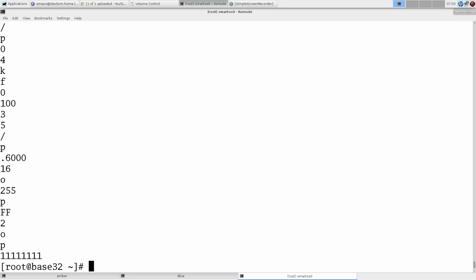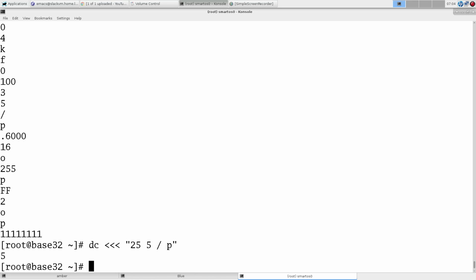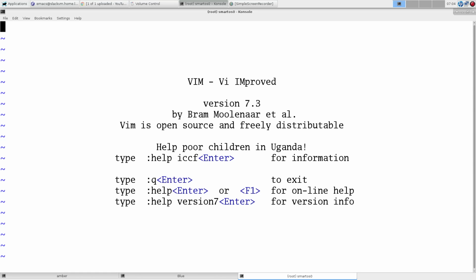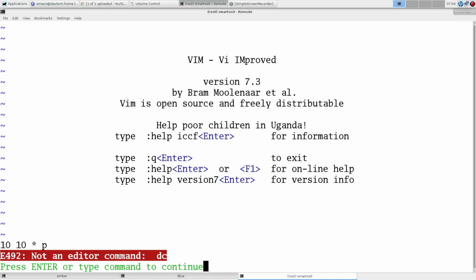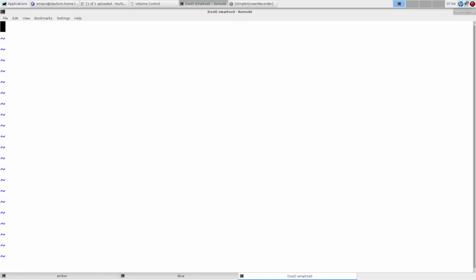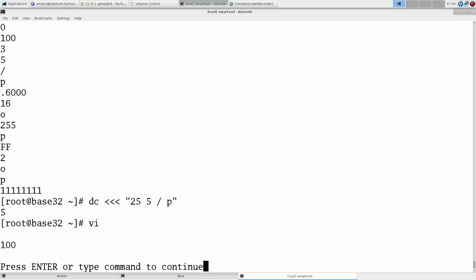So one of the things you can do is give it your input on the command line. So we'll use a here document in Bash. Let's just say, so you can do a quick calculation on the command line, handy for shell scripts and other things where you need to quickly calculate on the command line. And then, of course, you can do something similar in VI. There you go. Forgot my bang.